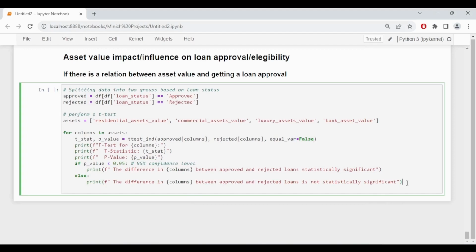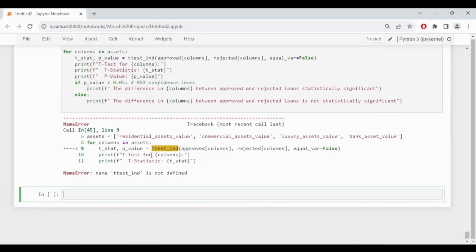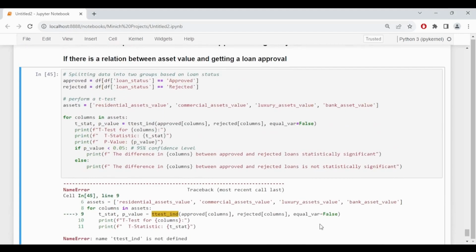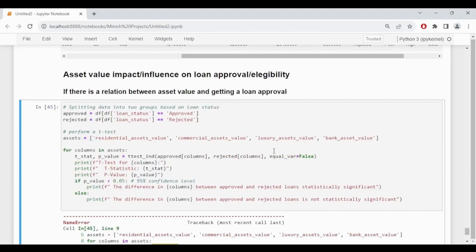When I run this, we are getting an error. What we have not done is import the t-test module. So I'm going to import the module so that we are able to conduct this analysis. I'm just going to import all the modules that will be necessary for that analysis.